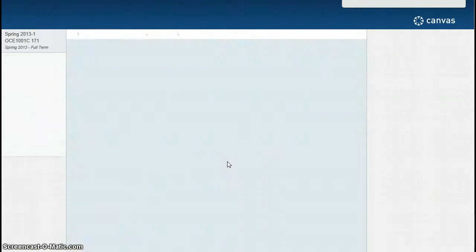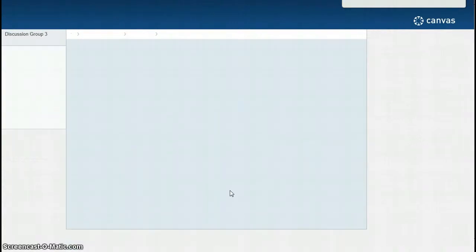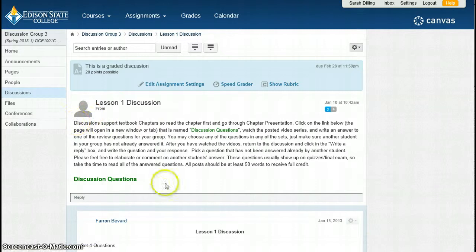You'll see that you are assigned to a group for the discussions. That's not a big deal. That's no issue on your end. It's more of organization for me. There's 80 students in this class, and so if I didn't split you up, I'd have to have 80 questions that could be answered by every student. So I split you up in 4 different groups. Your group automatically comes up for you to answer, so it's not something that you have to worry about which group you're in. Right? So when you open up a discussion, it's going to look like this.